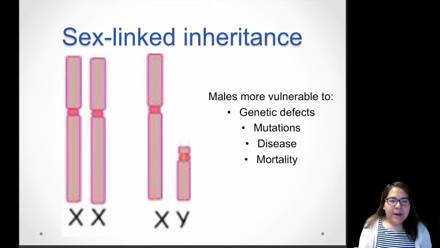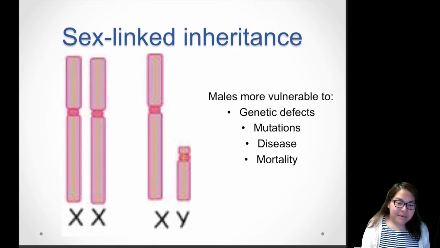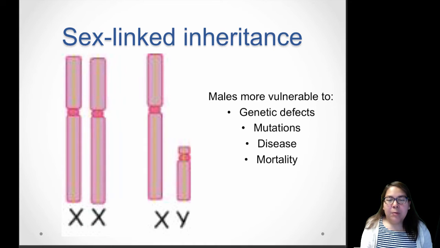Here we talk about an inheritance process that is specific to influencing the sex of the child. What we see with sex-linked inheritance is that males are more vulnerable to genetic deficits, defects, or mutations, primarily due to the lacking counter gene on Y. This leads to an increased vulnerability to disease and death throughout the lifespan due to genetic defects such as Fragile X syndrome, where one X chromosome has a defect. This is more common in males than females because females have a backup X chromosome.